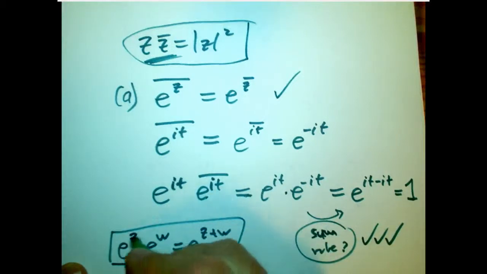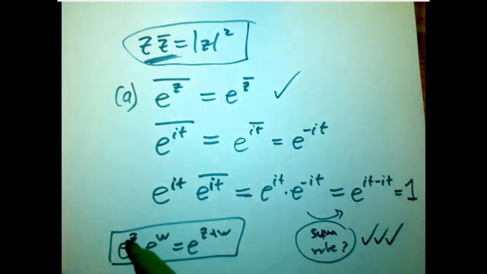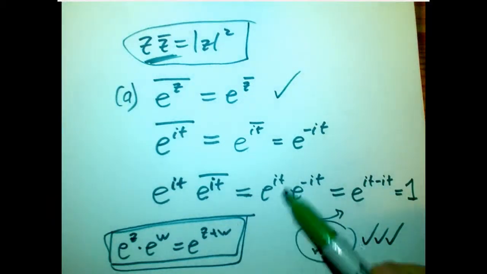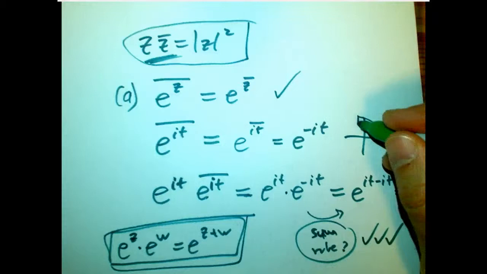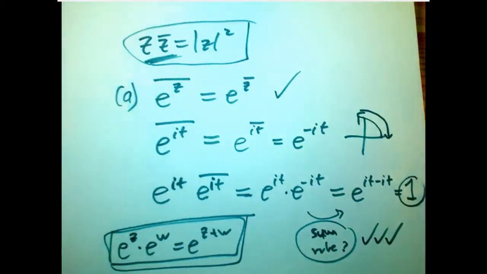It's a little weird to make it seem this is so important. This is so wonderful that this is still true, even though the e to the z is in some ways a much more complicated, interesting object than it was before. Still a wonderful fact. Okay, let's make it a tiny bit plausible anyway. We can at least make it very plausible in this case. We have this suspicion that e to the it rotates by an angle t. This would rotate by an angle minus t. What happens if you rotate by an angle t, and then rotate back? You get to where you started. In other words, you're multiplying by 1.